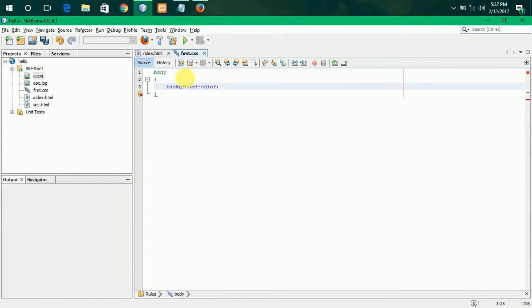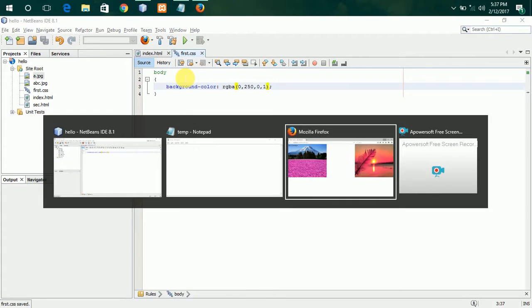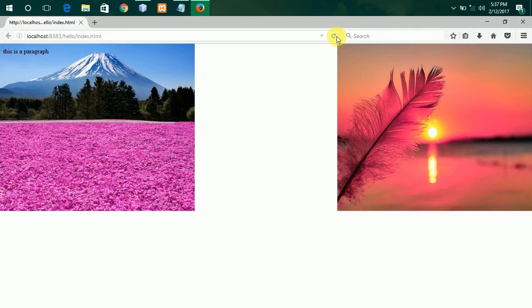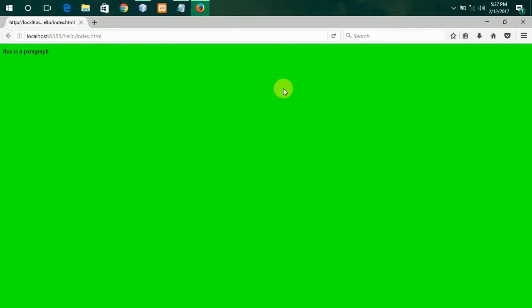My background color is RGB of, I want to give green, and I have specified A. Now I'll tell what is A. Let me reload this. So I got pure green.